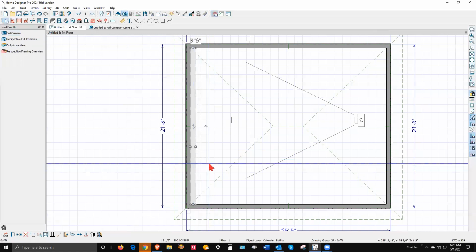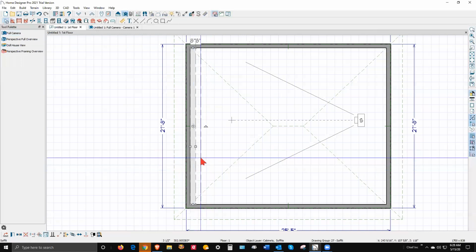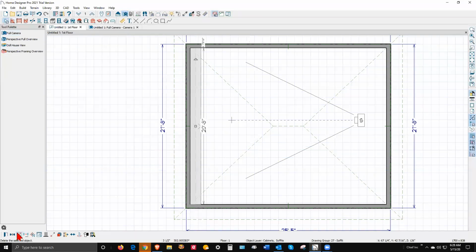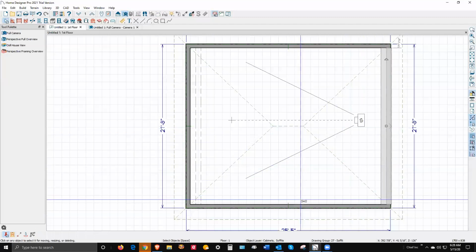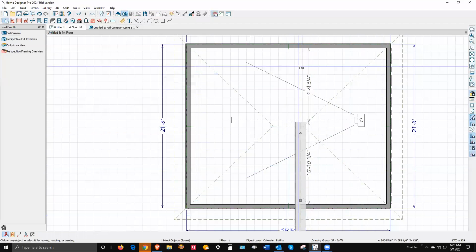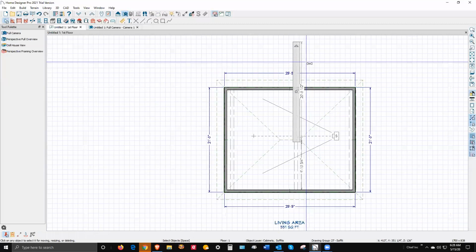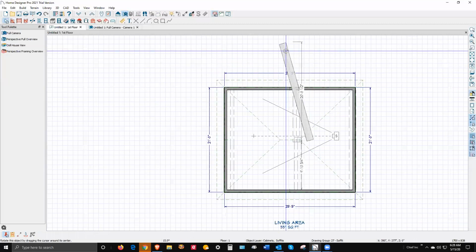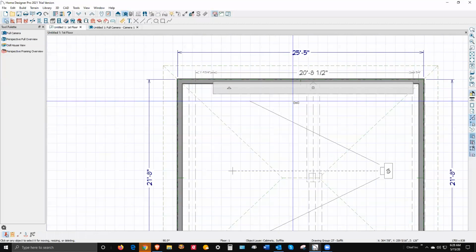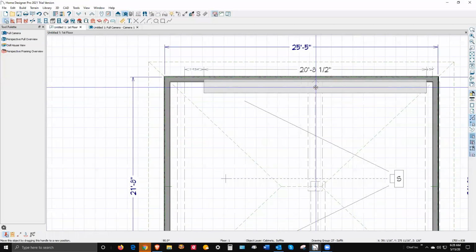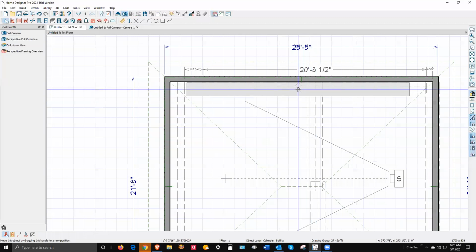I'm going to go back to the floor plan. I'm going to hit the tab key to get that one, press the shift key and get this one, and then copy. And then I'm going to lock the copy in place, sticky mode. Drop one over there, drop one over here, drop one over here. And take that and put that over there.